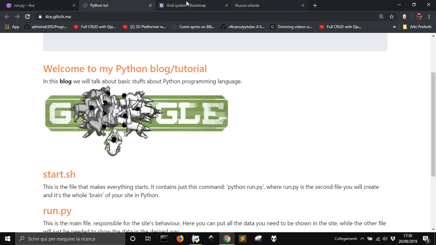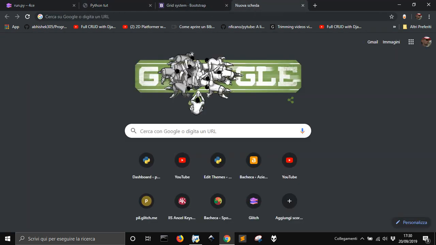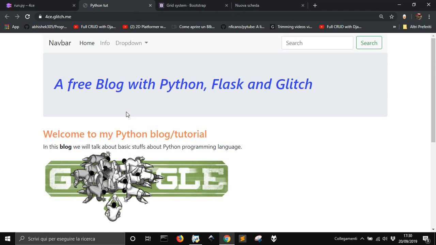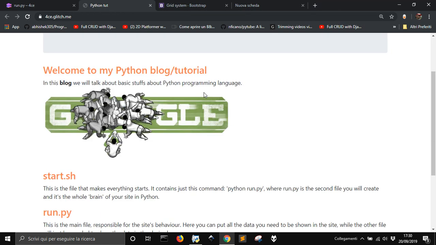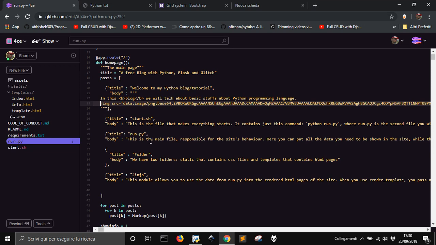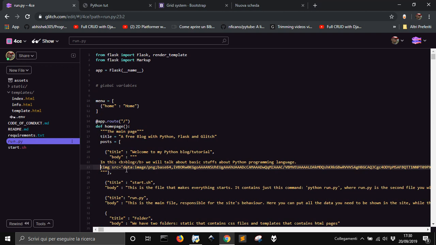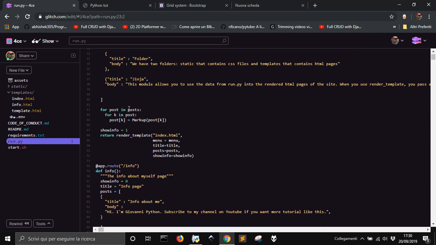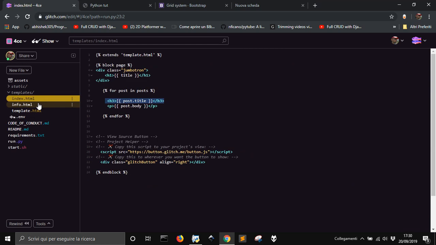You find this Google image here. So you can use every HTML tag to render this, to use the HTML tags in your list of dictionaries here that are passed to this index HTML to show them in these pages.